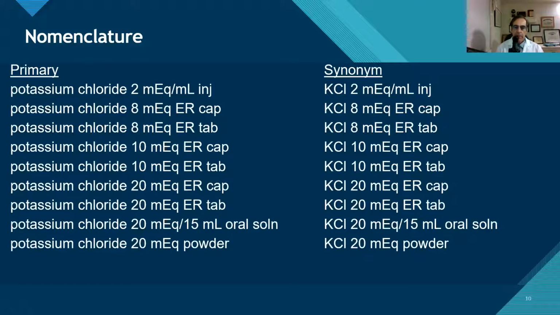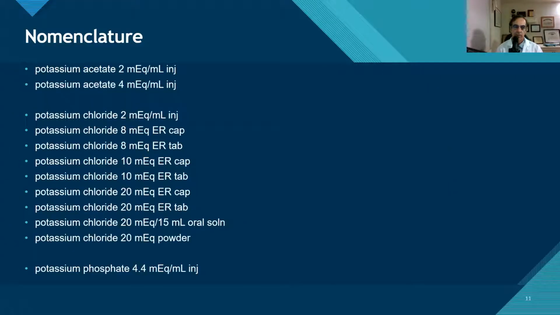So we might have a primary and a synonym. So for each primary product, we might have a description of that product and then a synonym, so that if the provider searches for potassium or KCl, they still get all the same consistent results. And we know there's other potassium products, as mentioned before, so you want all of these to be displayed properly, sorted properly, and lined up properly, so that the provider, whoever's writing the prescription, ordering the medication, can find the right choice every time.